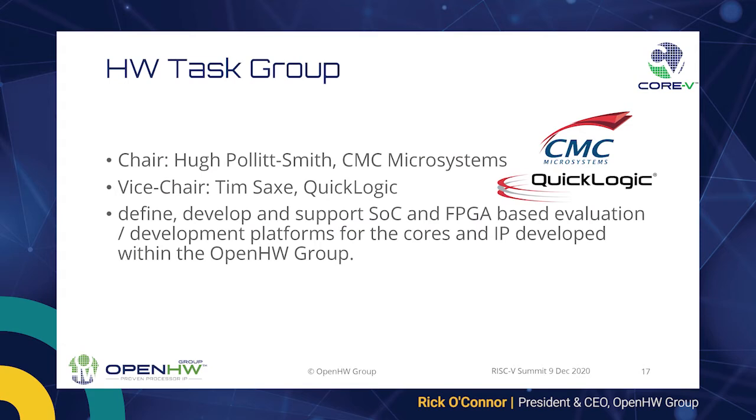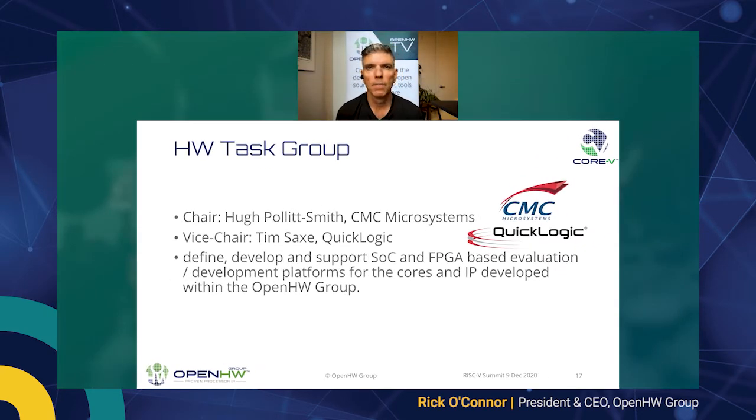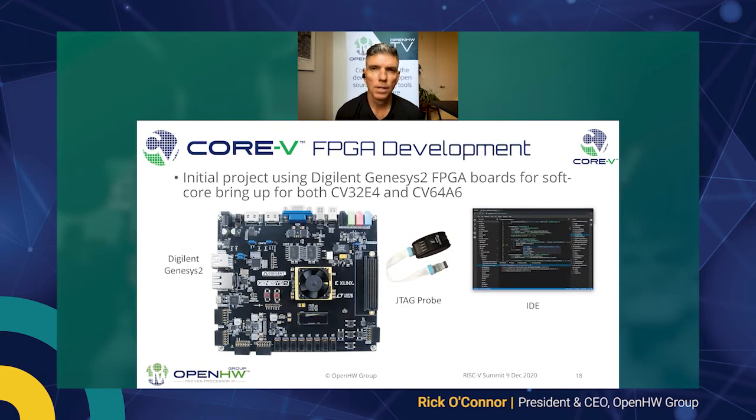The hardware task group is chaired by Hugh Pollitt-Smith from CMC Microsystems and Tim Saxe from QuickLogic. And the charter there is to define and develop SoCs and FPGA platforms where our cores will be used alongside the software work that I just mentioned to have a complete bring-up environment for these cores. So one of the projects is having a bring-up environment on the Genesys 2 FPGA platform from our partner at Digilent. And this platform is used because we can fit smaller cores like the CVE4 as well as clusters of larger cores, such as the application class 6-stage cores, the CVA6.